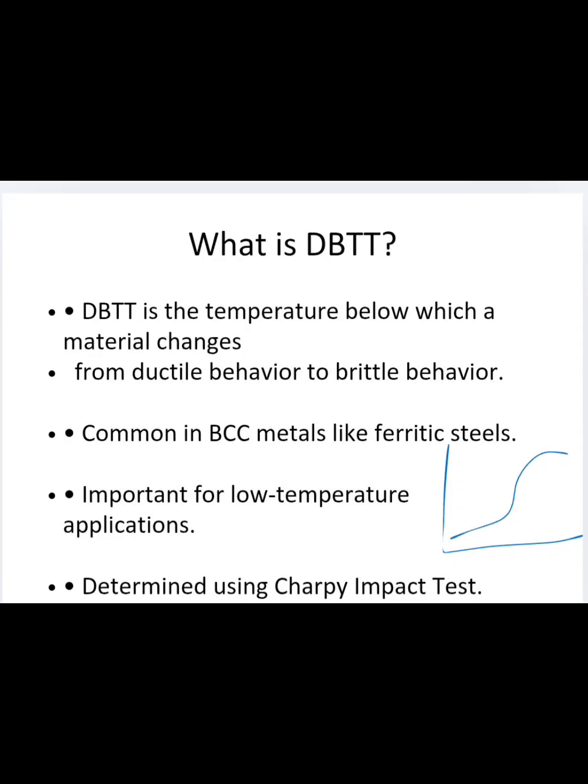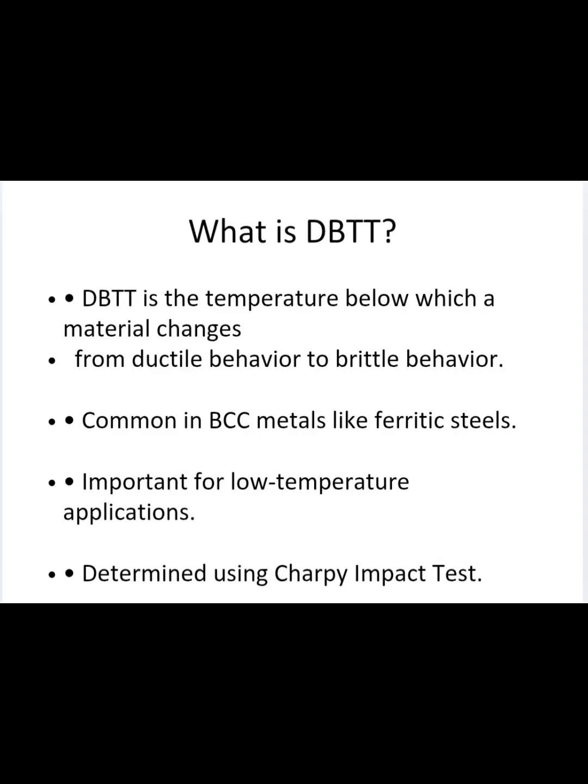In this curve, in the upper shelf there is ductile behavior, and in the lower shelf there is brittle behavior. The x-axis is the temperature, and the y-axis is the energy absorbed. Above the DBTT, the material undergoes plastic deformation before fracture. It can absorb more energy and gives warning before the failure. Below the DBTT, the material behaves in a brittle manner and the fracture occurs suddenly without any deformation.